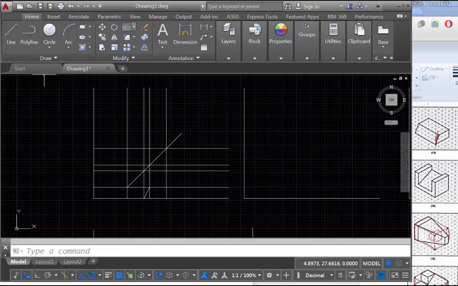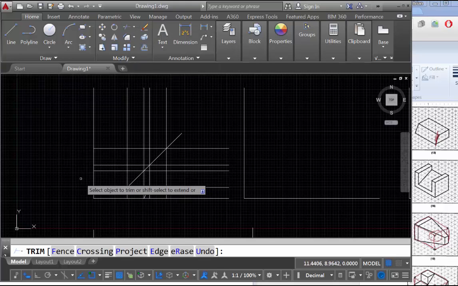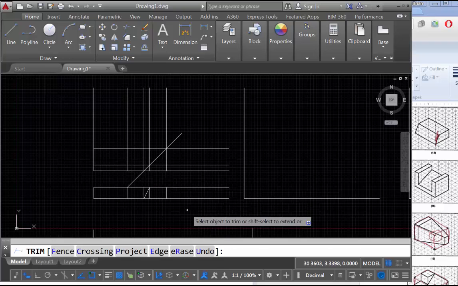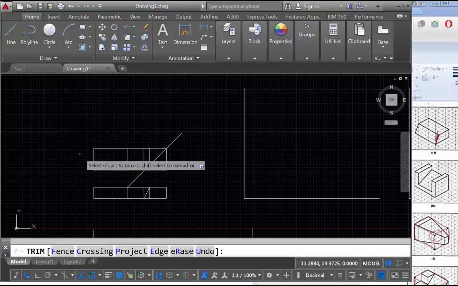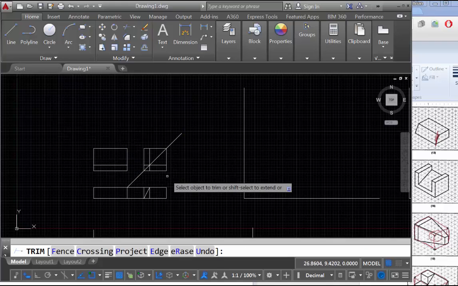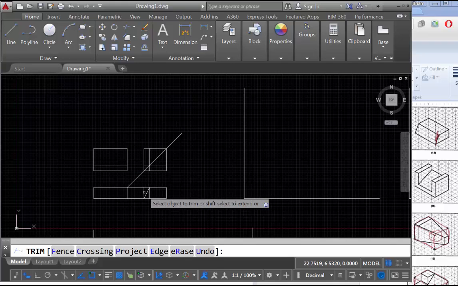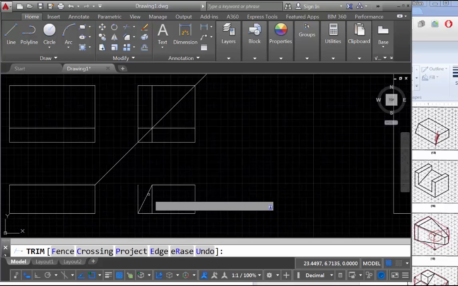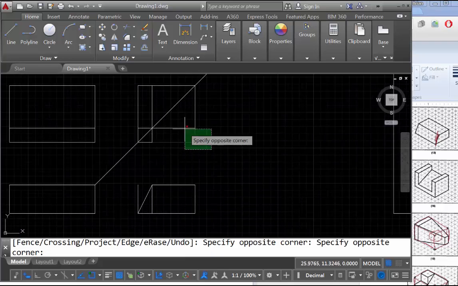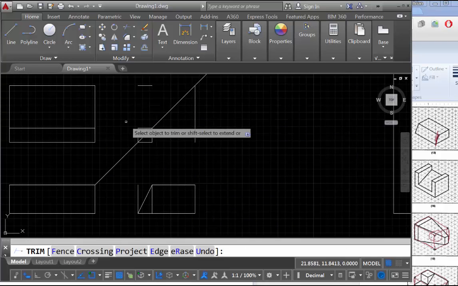Now the last thing to do is to clean up. So I'm going to go to the trim command, right click here, and start to clean up all of this drawing there, there, and let's see, what else do we have? So there. Now it's time to clean up some of this last residual section there. One there. So I'm trying to clean out this area. It's not erasing, it's not trimming, I should say.